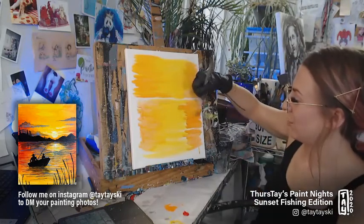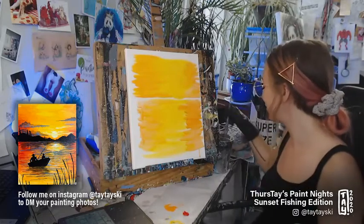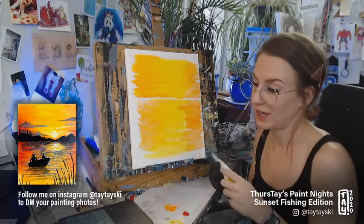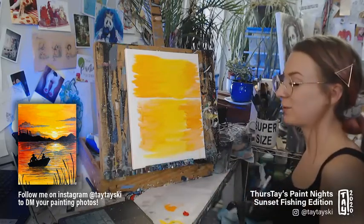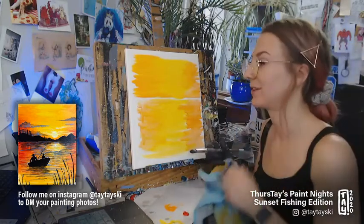How's it going, everybody? Blending is a lot more fun. I mean, not fun. It's just a lot of just... It is fun. But it's a lot of just playing around with the paint. Tweaking it. Pushing it around. Adding more water. Taking less water out. Adding more paint. And it's just kind of a fun therapeutic part of it. Don't take it too stressful. Oh, I just realized. Ah, whatever. The lighting's fine in here.